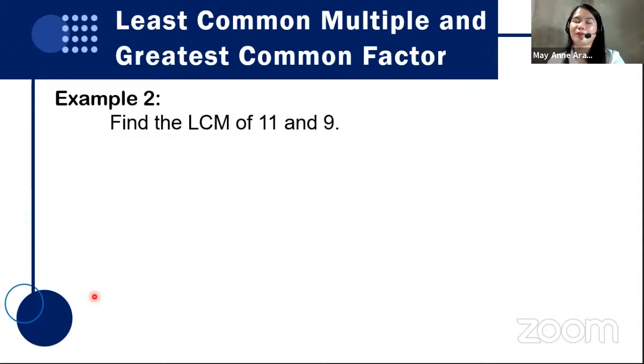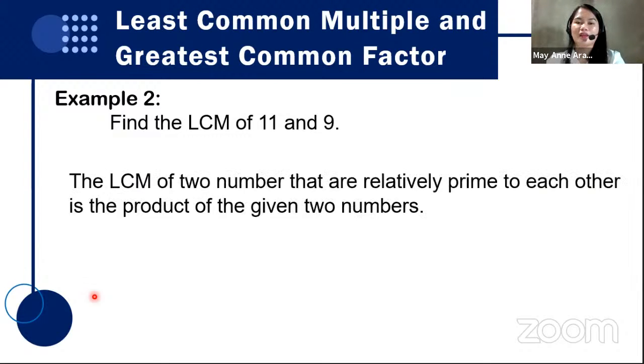So if we use the prime factorization, ano lang matatapat doon? Wala, di ba? So meaning, if they have no common factors, they are relatively prime. So not necessarily prime ha, kasi one of the prime numbers lang dito is 11. When we say relatively prime, they have no common factors. Okay? So for 11, di ba, we have 1 and 11. For 9, we have 1, 3, 9. So I mean multiples, no common prime factors.